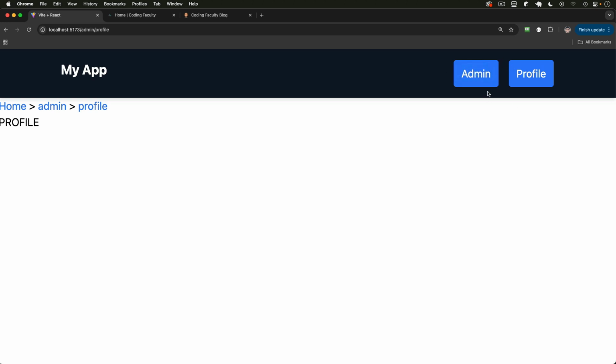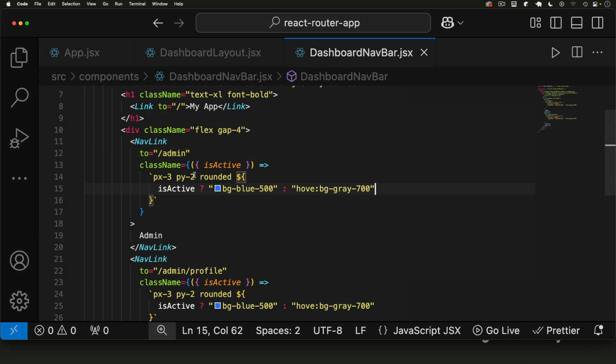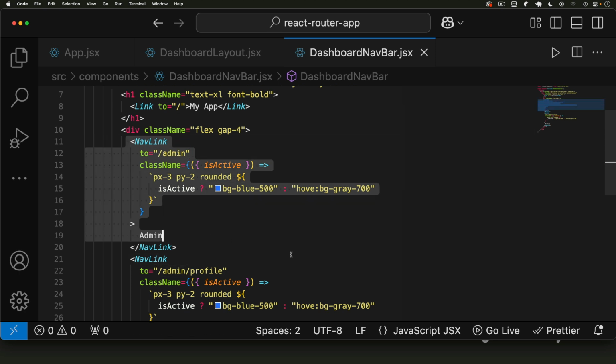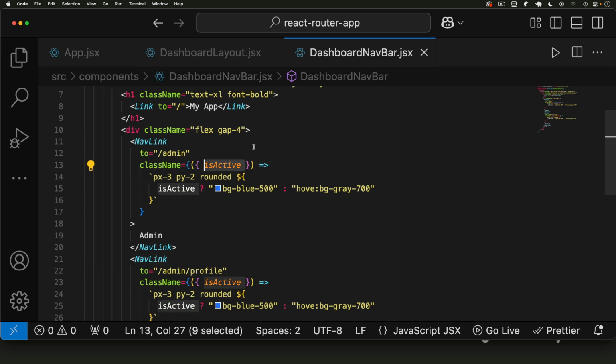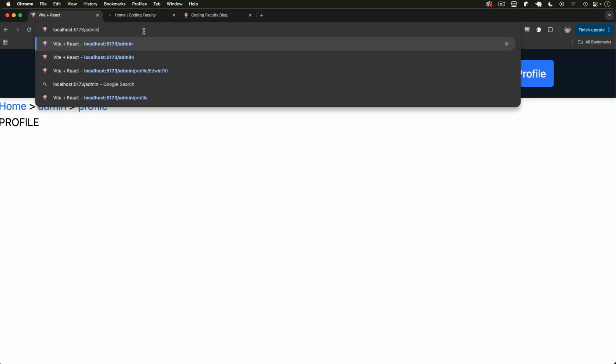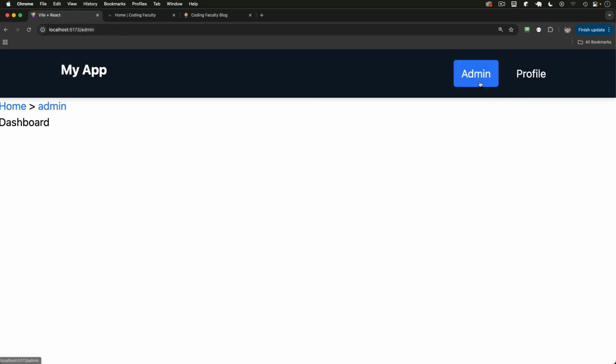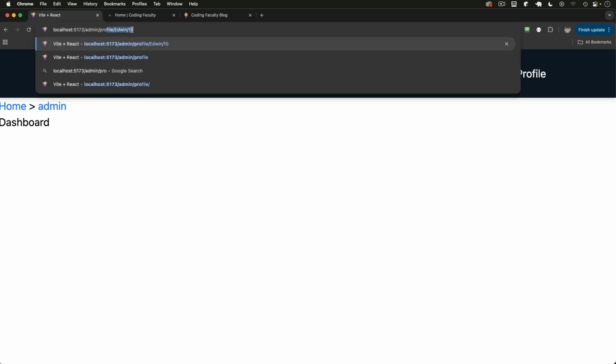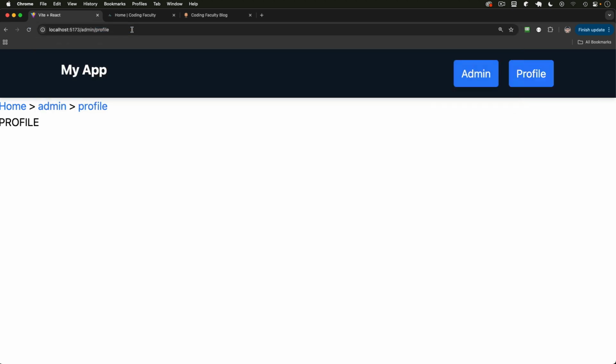Now, the issue with this is very simple, really, because right now, if we go back into the dashboard navbar and you look into this tool attribute here, right? Now, this nav link here is keeping track of this active property, right? And what React is actually doing is matching this guy here and saying, hey, listen, we are at that location, so this needs to be active. And then it's also saying, hey, we're also here in the profile. This actually needs to be active as well. So it's matching admin and admin dash slash profile, right?